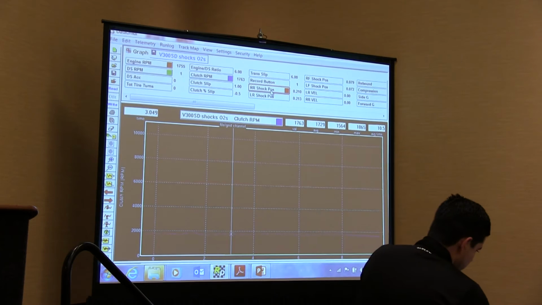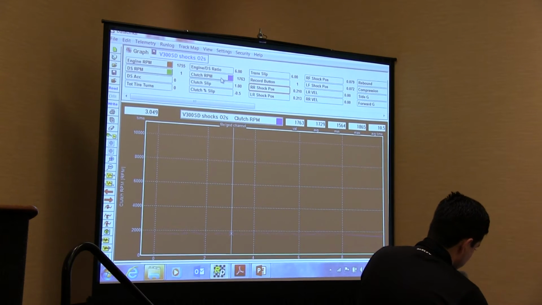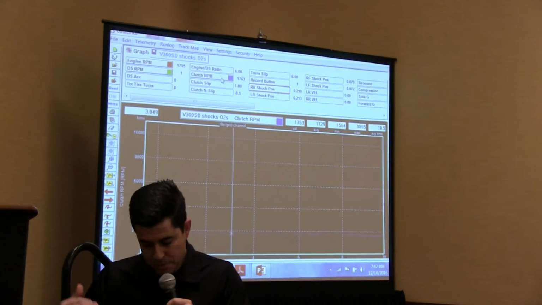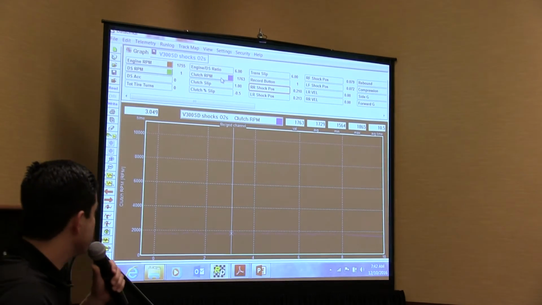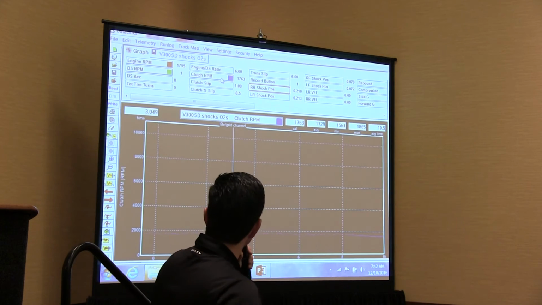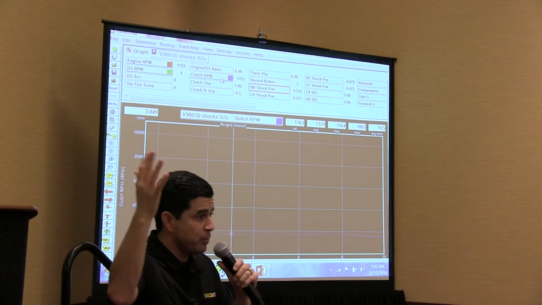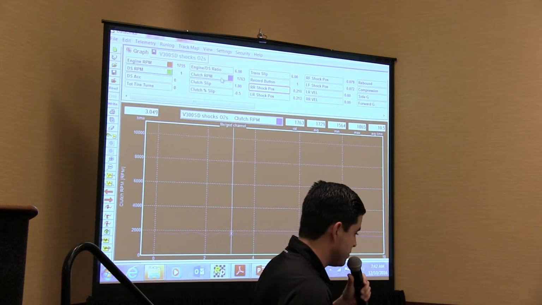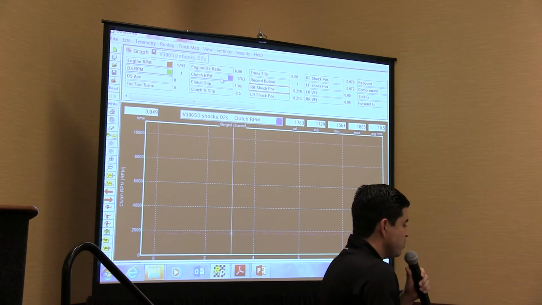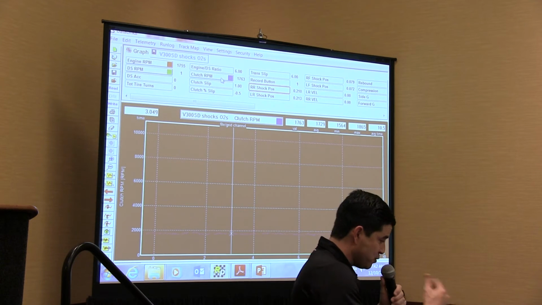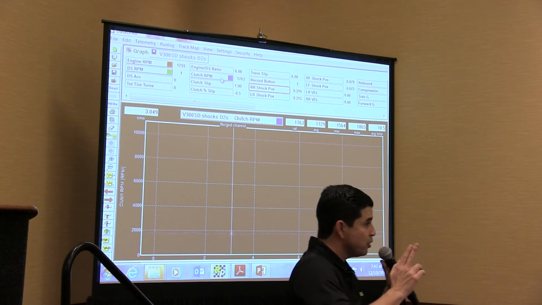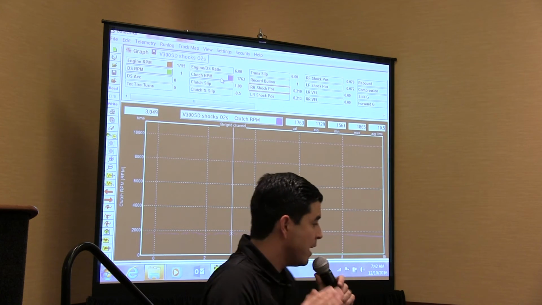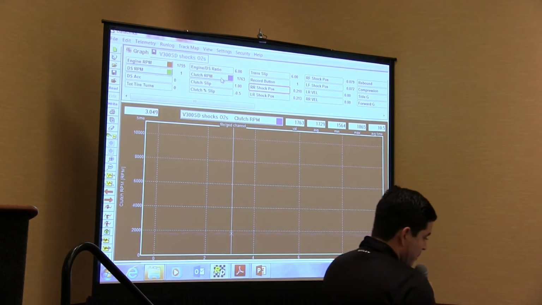A lot of you have covered or talked a little bit about how you may start your recording off a button, or you may start your recording off of RPM. So you don't even have to touch the button. As soon as the motor fires, it goes right into record mode. A lot of my tractor pull guys do that, a lot of my land speed, and a lot of my drag racers do that. When you first open your run, it's only going to show you the first preset amount of seconds that the program has been told to show at the beginning.